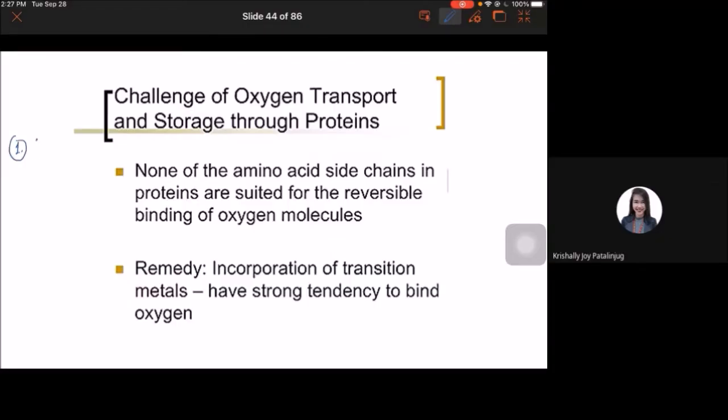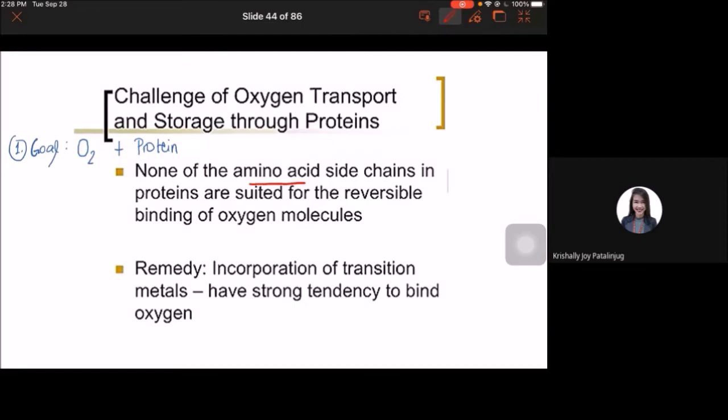So the solution there, why it is distributed to different tissues in our body, is number one, the first goal: the oxygen gas should go along with a protein. That's the first goal. I repeat, the oxygen that does not easily mix with blood has to go along with a protein. No problem with that term protein, you know that already. What are again the monomer units of protein? What are the basic structures of protein? Very good, amino acids. So we all know that proteins consist of amino acids.